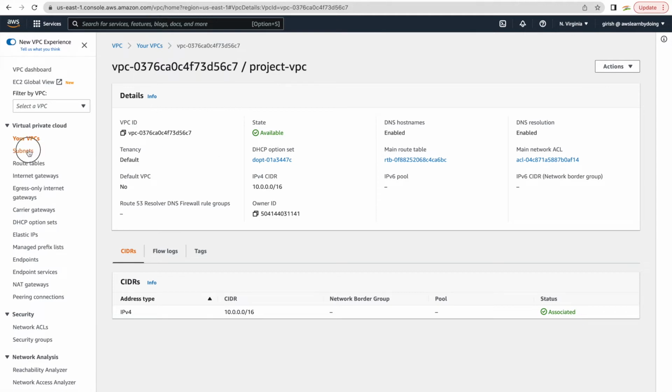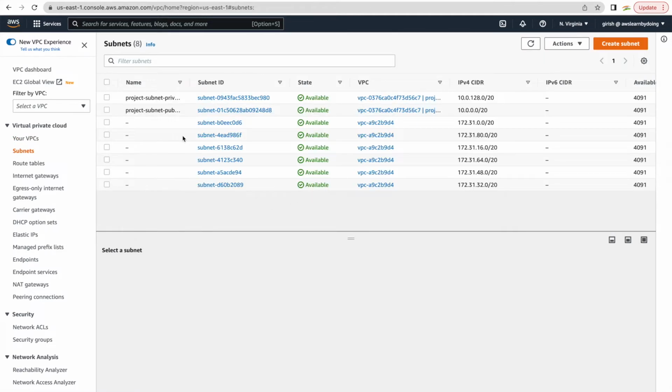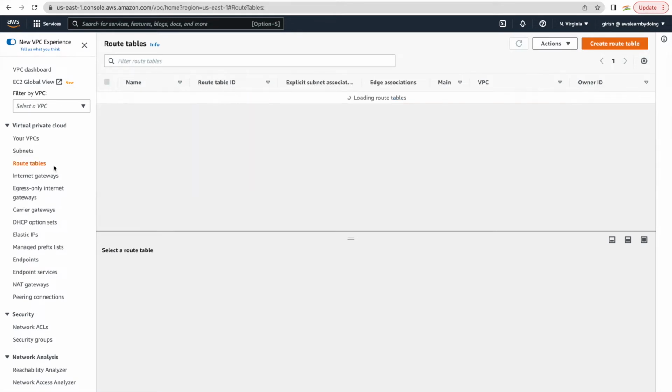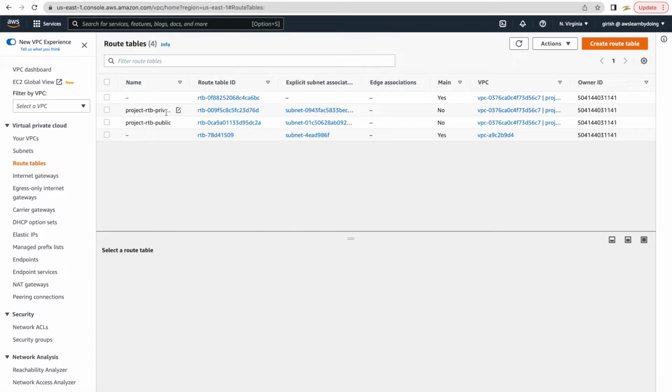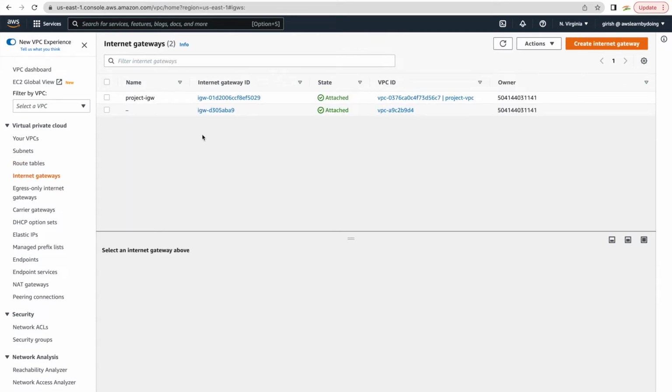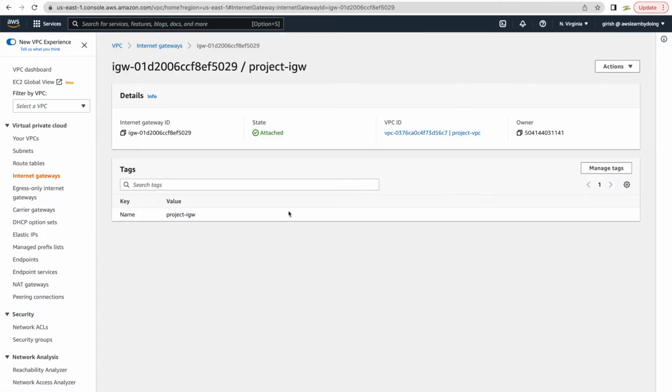So the VPC is created. Let's see our infrastructure. There's the private subnet, the public subnet, it's good. Then route tables, you can see the private route table and the public route table. Then it should have an internet gateway. Yeah, the internet gateway. And if you go into the internet gateway, I just want to show you this, right? This internet gateway is created. Then that's all we have, right?